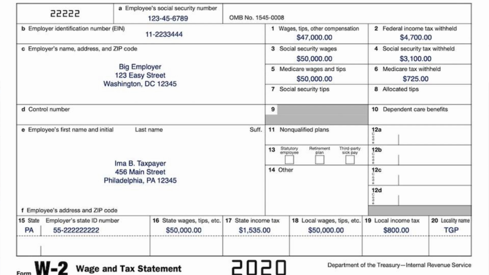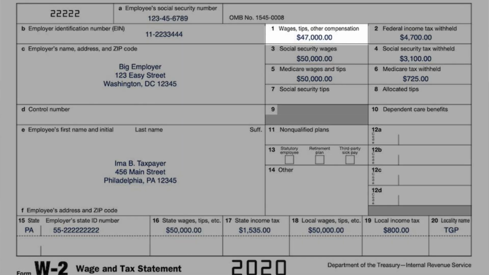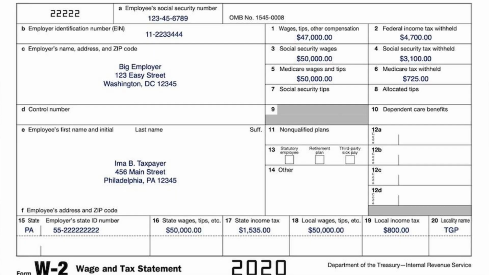All right, so let's take a look at a W-2 that I just found online as a quick example. Looking at this W-2, it's going to have all your basic info, your social security number, your employer's information. If we look at box 1, this is your wages. The number in here is what is going to be reported on your tax form 1040, which I'll show you in a few minutes. In this example, it is $47,000. So that is their wages. And then if we look in box 2, this is how much federal income tax was withheld out of their paycheck. So we can see that it was 10%, $4,700.